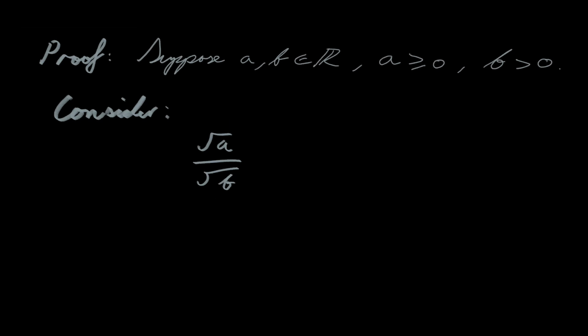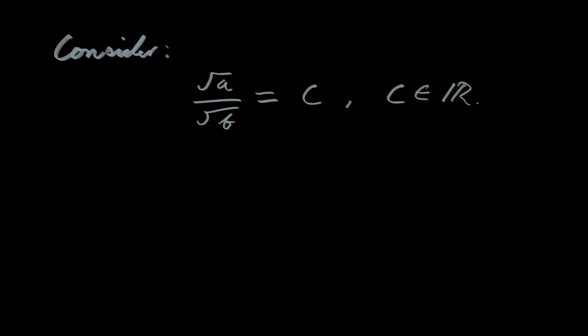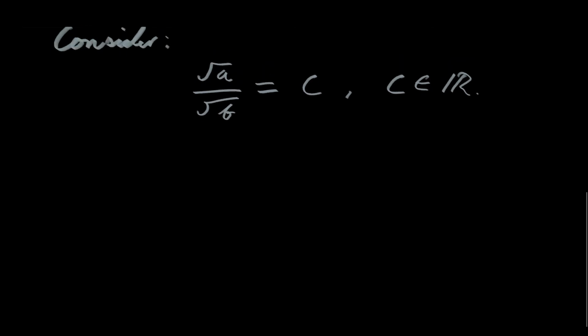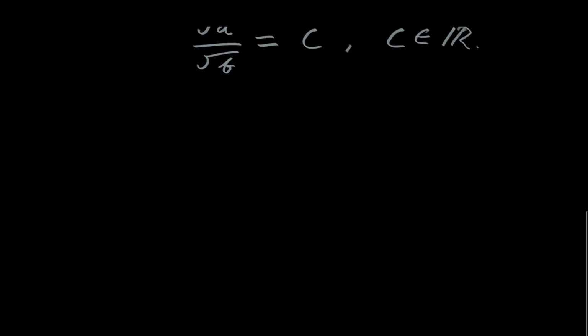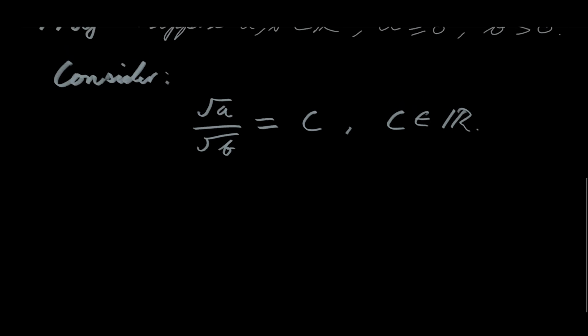So what I'm getting at here is that it makes sense to expect that all of this will equal a real number. In fact, we know it will equal a real number. That's why we can introduce some notation for what it equals and call it C, even though we have no idea what C is, but we do know that it's a real number. So, let the square root of A divided by the square root of B equal C for some real number C. Now, let's see what happens when we square both sides.